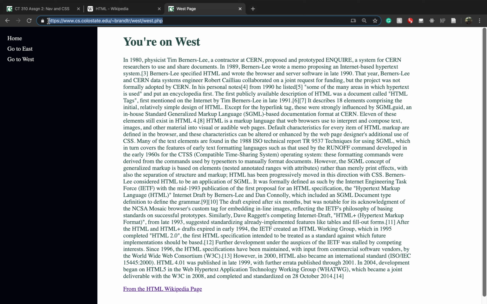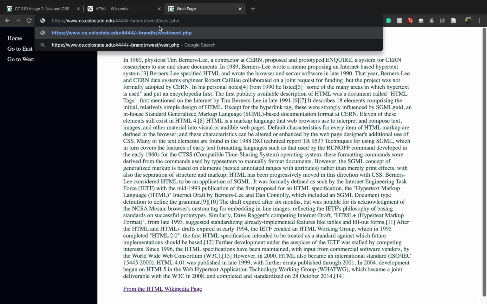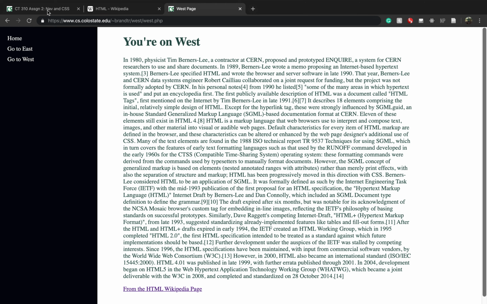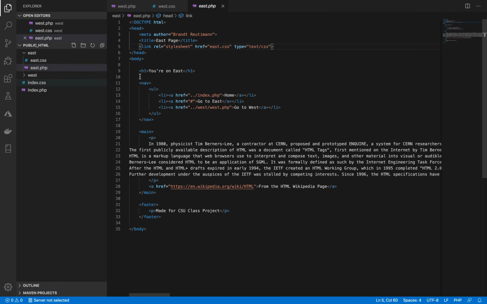So if you're in your web browser and you're on campus, you'll do 4444. And then your EID, and this will take you to your local HTML. If you're not on campus, you can always just use the public HTML. Or, like I said, I'm going to do a video on how to use VPNs so that you can use local HTML even when you're not on campus. But that is a topic that's going to take a while to discuss and explain how it works. So for now, I think that should be enough to get you started.